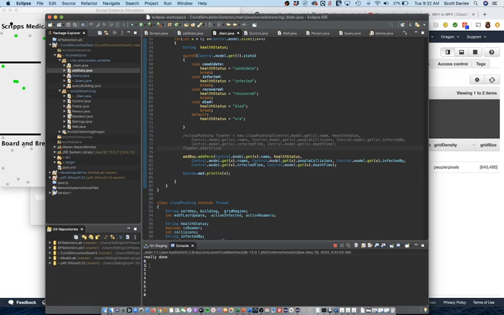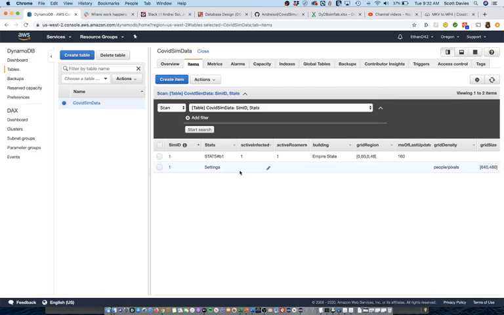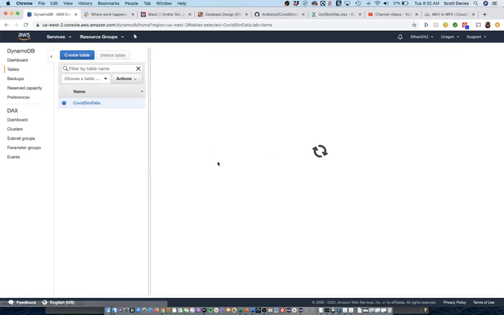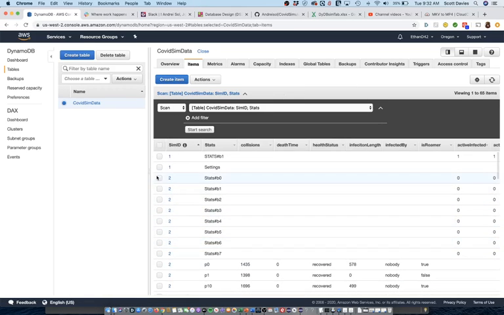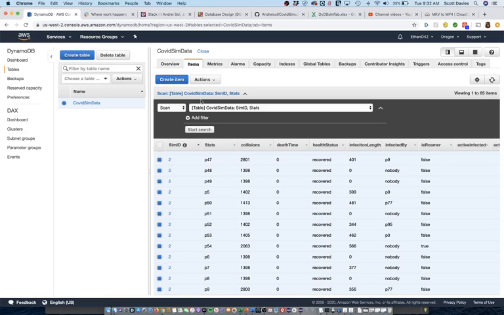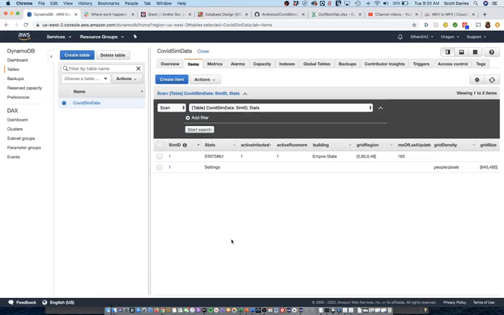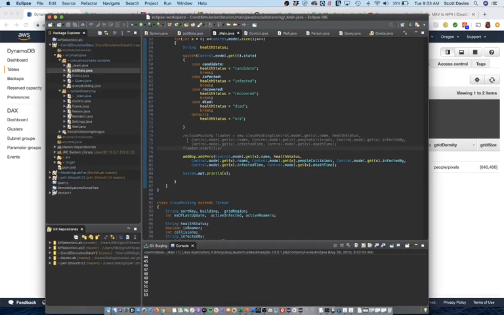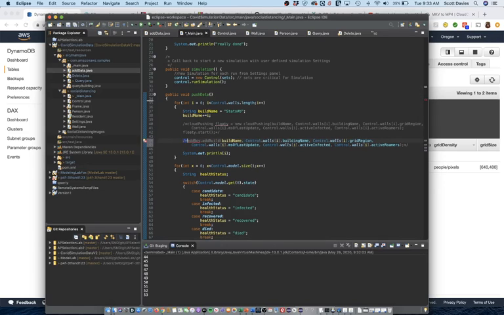So now you can see it is pushing up each item at this pace. So it pushed up the 7 buildings, now it's pushing up the 99 people. So as you can see, it's going pretty slow if you want to push up a ton of data, that's very, very slow. So we're just going to terminate that. And it did push up some data that was being shown, but we're just going to delete that because we don't need it. And so that is the advantage of using threads when pushing up large amounts of data to the cloud.